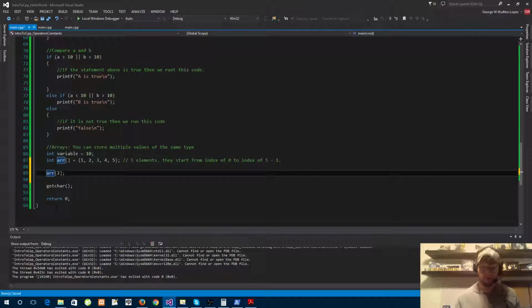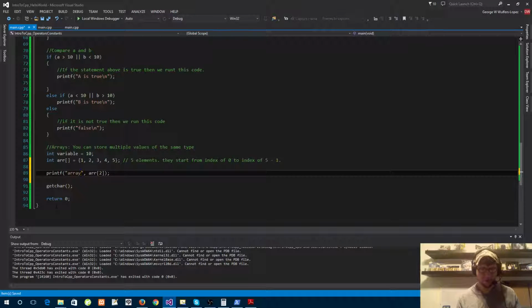So if we do printf, this one's going to be new for you guys because we're actually going to be formatting this string.